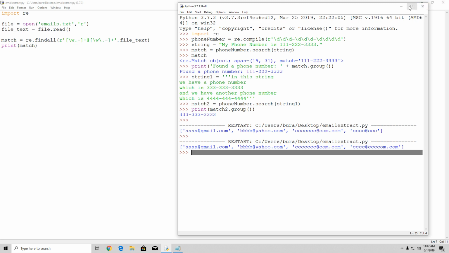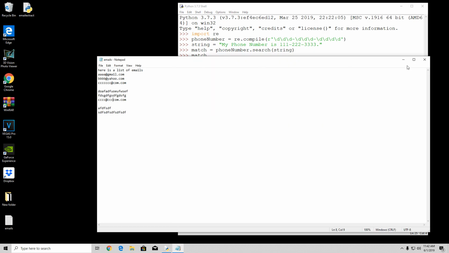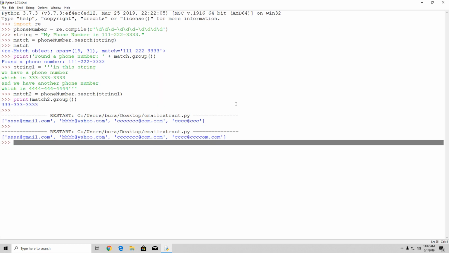Let me just close all of this. The actual plan of using regex is always the same. Basically, there are 4 steps that you need to follow, which is specifying the string where you want to search from, the compilation, and then searching, and then printing the matching objects. The regular expression syntax can be a little bit tricky, but as I said before, you can take a look at the regex tables and correct syntax online. So let us go over the standard procedure of using regex once again.